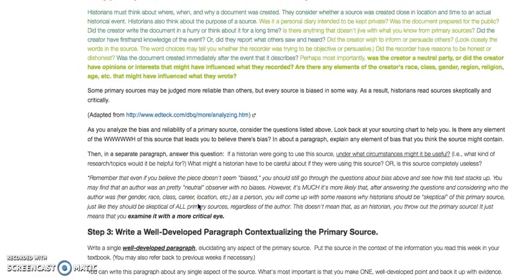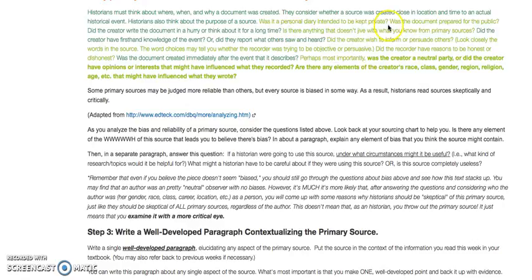Basically, you just need to write 2 paragraphs assessing the bias and reliability. So think about these questions, think about what you saw in the sourcing chart, and then explain any element of bias that you think the source might contain. So just think about, is there any reason that this person might have wanted to stretch the truth? Do they have any word choices that tell you whether they're trying to be really objective, or are they trying to persuade you by using inflammatory language or something?